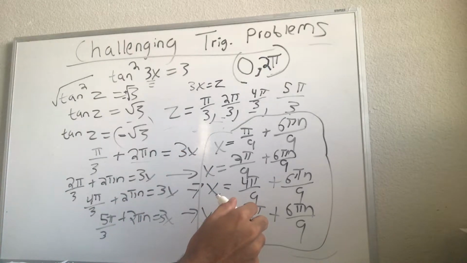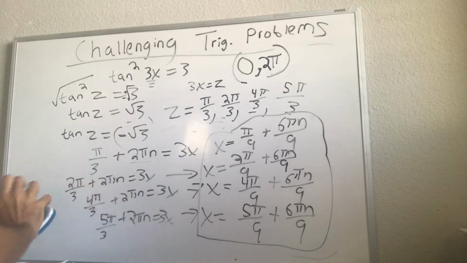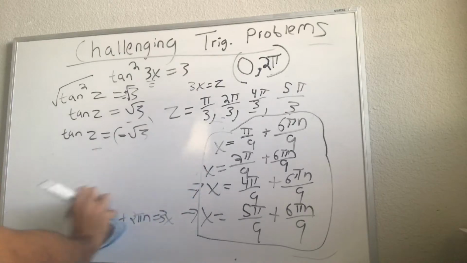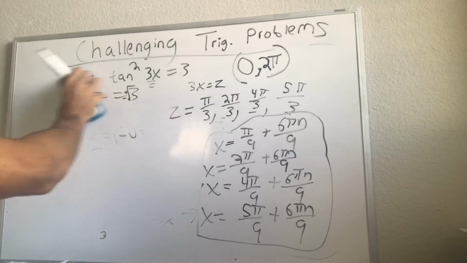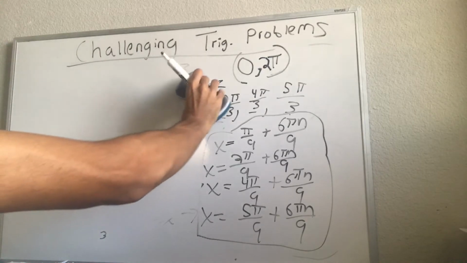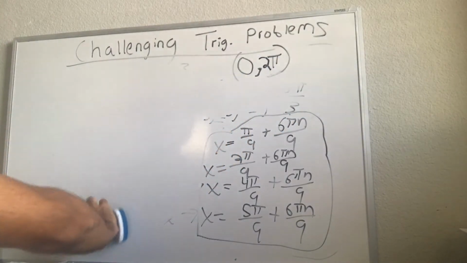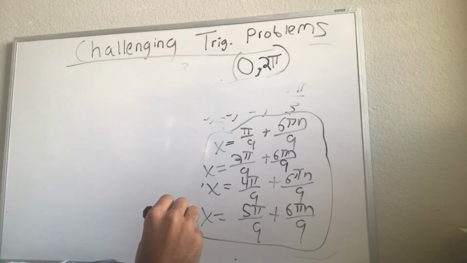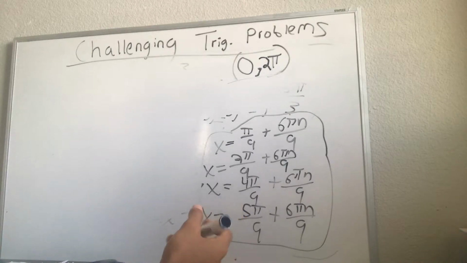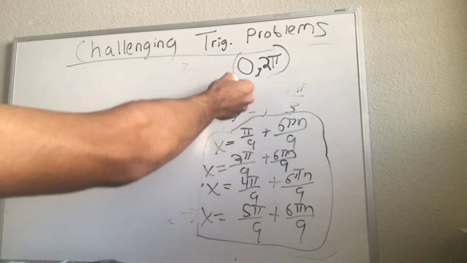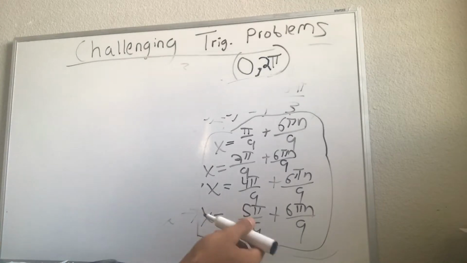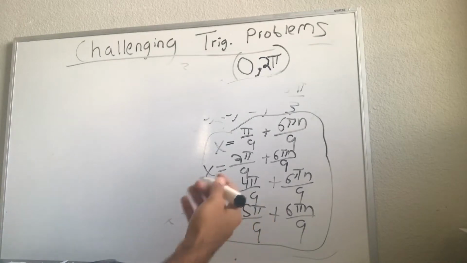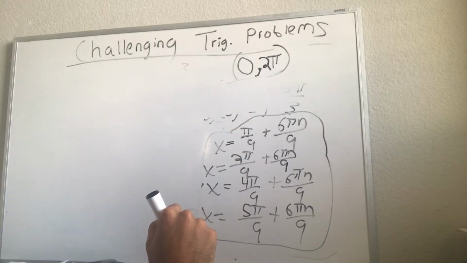So now when we want to find our final values, I'll just erase this here quickly. So this is what we got. We will be substituting integer values in for n. And that's why I had mentioned this restriction here, 0 to 2 pi. The value that you're determining for x has to lie within this. So when we are substituting values in for n, we have to be careful that it abides by this restriction, 0 to 2 pi.